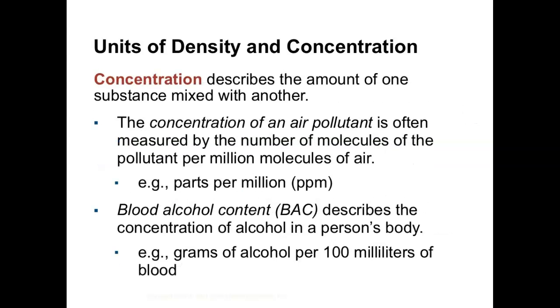All right, and then concentration describes the amount of one substance mixed with another. Like an air pollutant would be in pollutant per million molecules of air, or parts per million, ppm. And we talked about this one. We did a little intro at the beginning of this unit about blood alcohol content. BAC is the concentration of alcohol in a person's body in grams per 100 milliliters of blood.